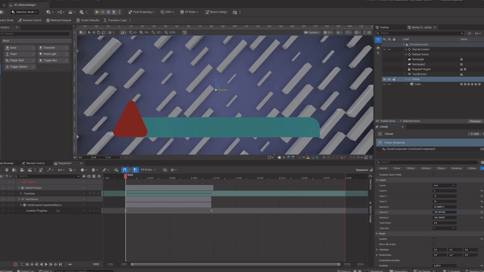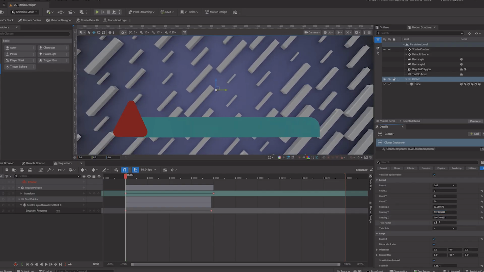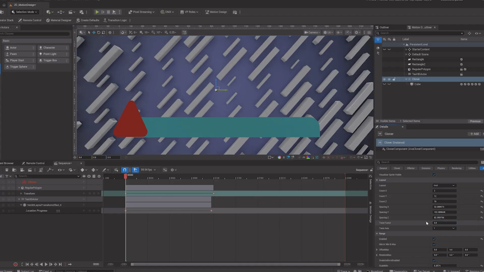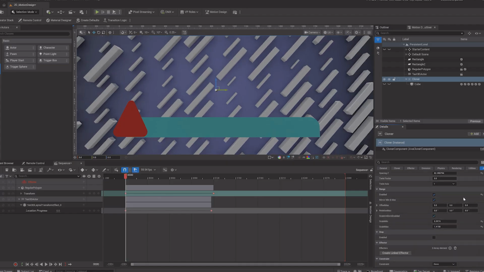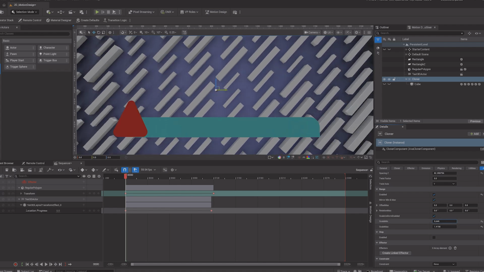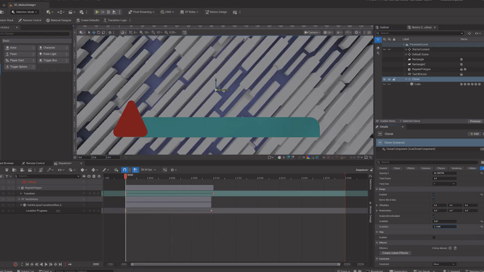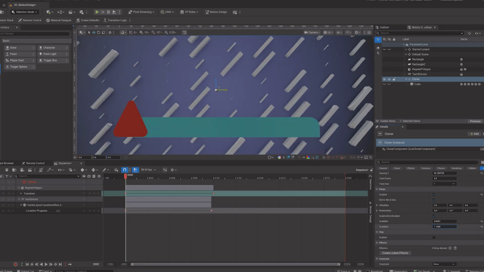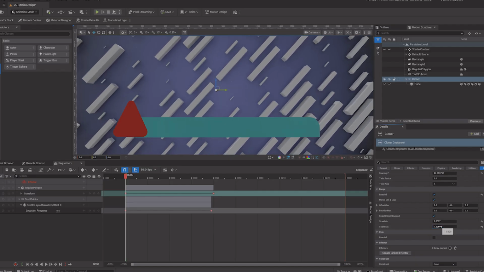Adjust the spacing in XYZ as per need. Go to the range and adjust the minimum scale and maximum scale to get a randomized duplicated cube.